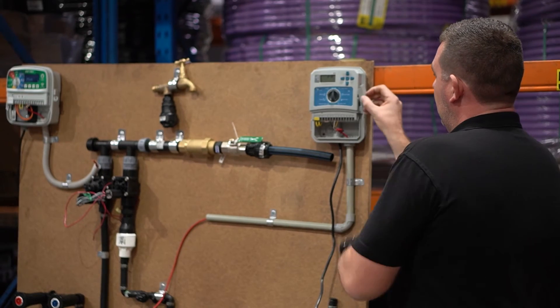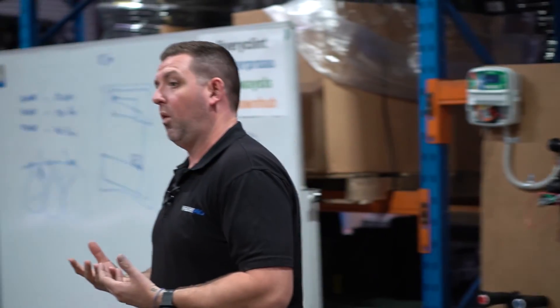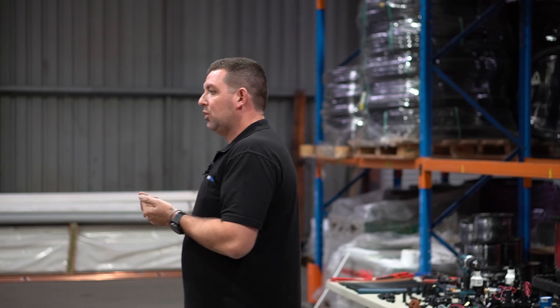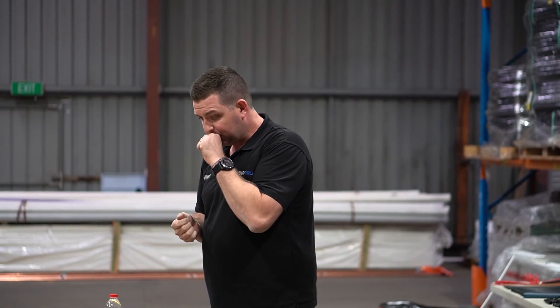So you can buy them a good controller and have an option on your quote for Wi-Fi connectivity. They can choose to pay the extra money or not. If they don't have the Wi-Fi connectivity, you don't have that ability to help them from your lounge room on a Sunday when they're messing around with their controller because their mates are over watching the footy.